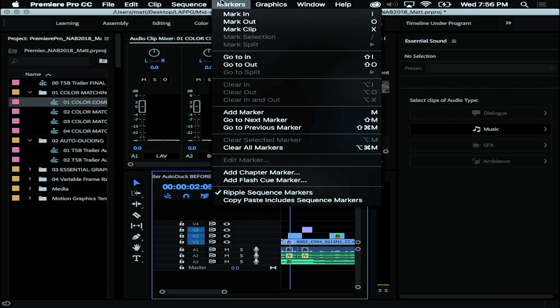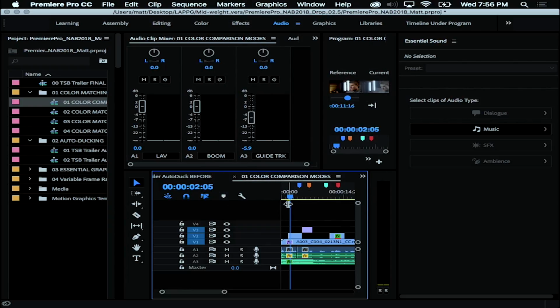There was basically no way to move these sequence markers, right? We have the markers panel, but there was no way to copy and paste these. If you needed these in another sequence, you basically just had to duplicate your sequence. We added this little guy here under markers that says, when I'm copying and pasting either a clip or an in-to-out section, go ahead and take the markers with it. And wherever you drop them, they'll also be pasted.